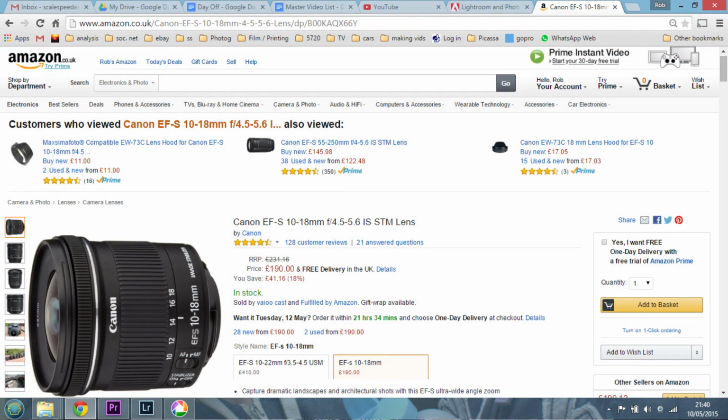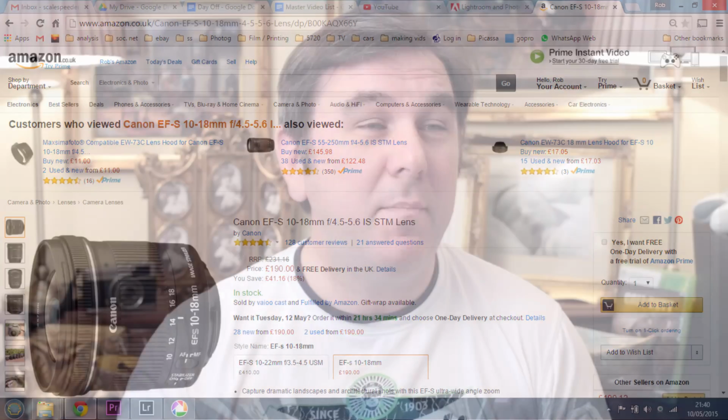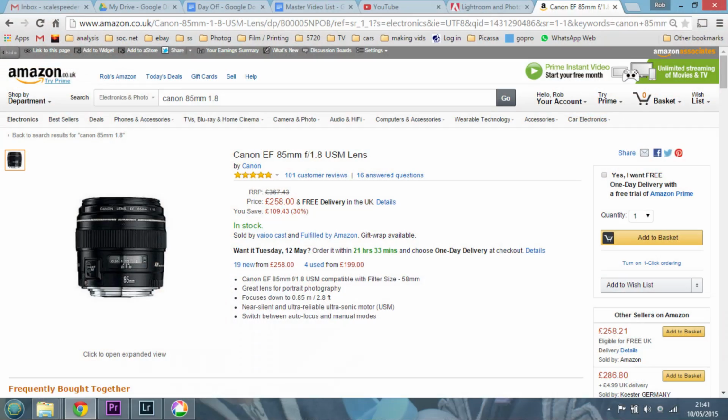And then I think you need to start to think about focal lengths, actually, with lenses, other areas that you haven't covered by your kit lens and your telephoto kit zoom. So maybe think about something like a super wide lens, like a 10-18. Great for architecture, great for landscape. However, if you're more into portrait photography, people photography, maybe even a little bit of street photography, you might want to go for a long prime lens, something like an 85mm f1.8 or 135mm.